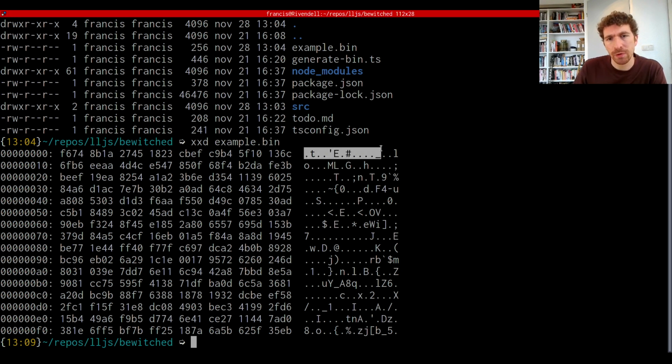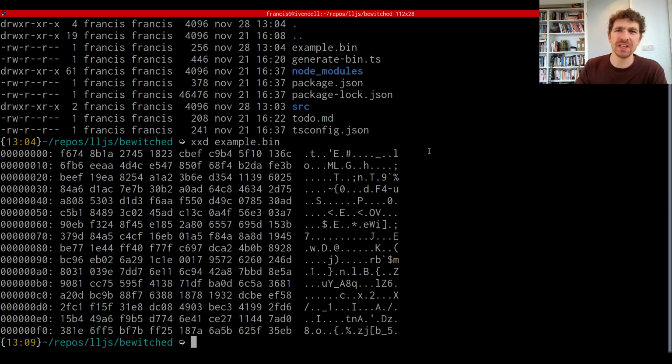And over here, what we've got is an ASCII representation of that, if the thing is a valid ASCII character. If it's not a valid ASCII character, then basically it will just show a dot to indicate that there's something there which can't be shown. Of course, it's tricky in the case that you have an actual ASCII dot and you want to see it, but I guess you'd know in that situation, or you're out of luck. Okay, so that's the thing.